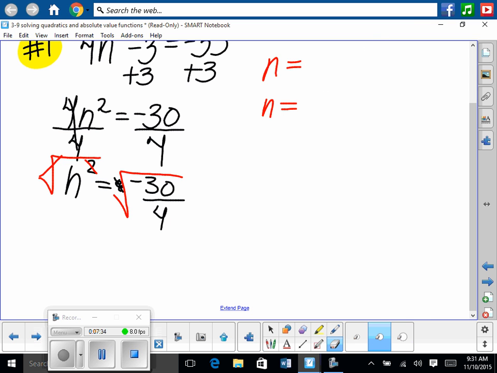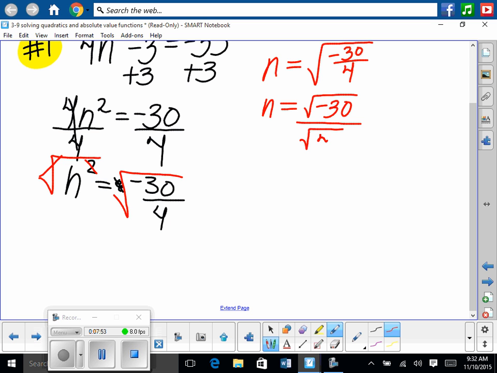Sorry about that. So we have the square root of negative 30 over 4. Is everybody following me? You can't just pull out the negative. I just wasn't thinking when I did that. All right, so we can split this up. I'm going to rewrite this as the square root of negative 30 on top, and on bottom, the square root of 4, right? They're both under the square root, so writing it like this, they're still both under the square root, right? Okay. So then we're going to go ahead and simplify it.